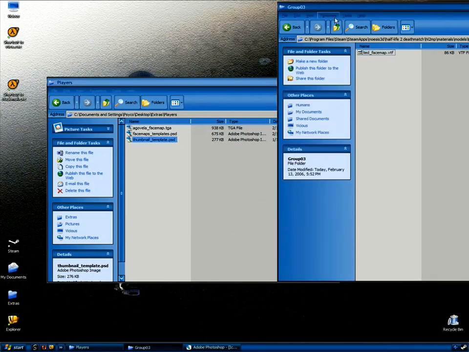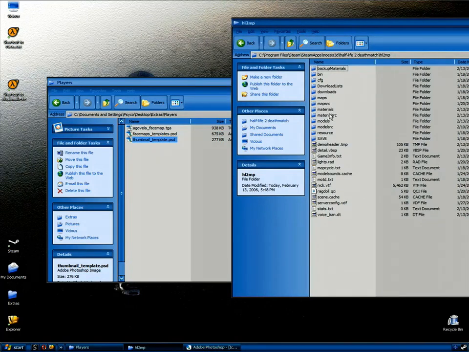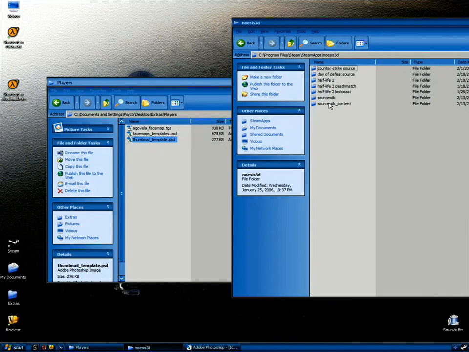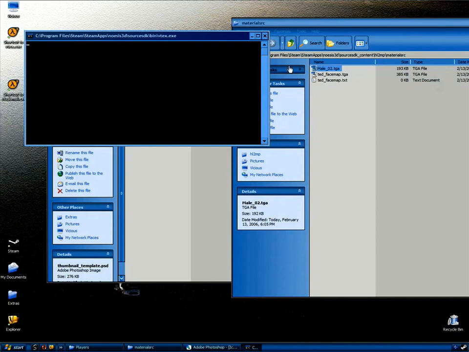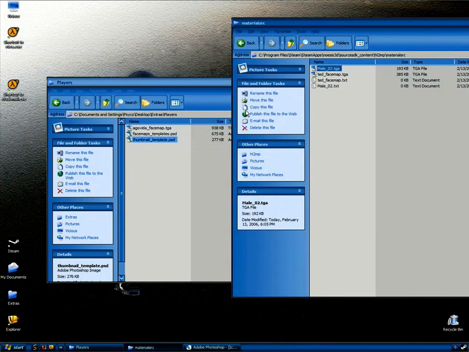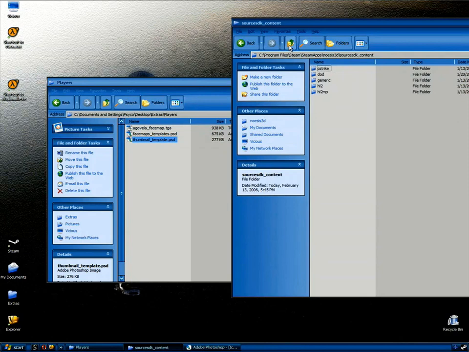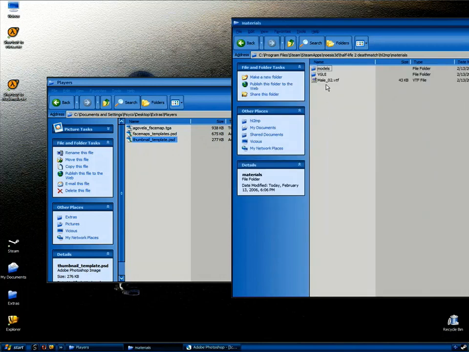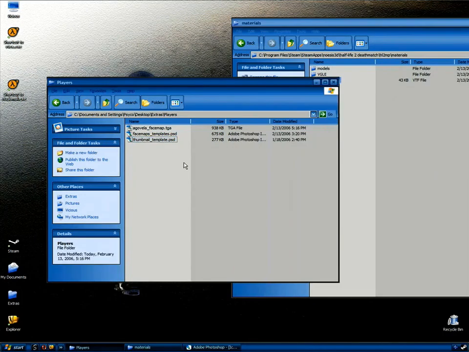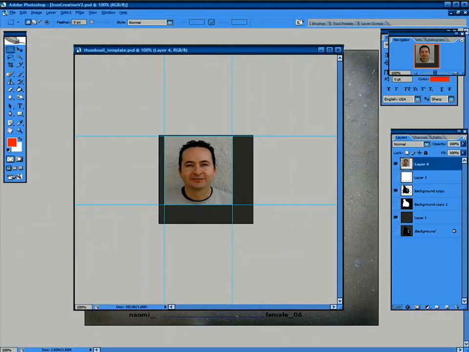Now we're ready to compile it as our icon. Go to Source SDK Content, HL2MP, Material Source, and we compile the male 02 by dragging it to the vtex.exe program. If you take a look in the Half-Life 2 Deathmatch, HL2MP Materials folder, it should be there. Male 02. Now you can double check where to move it.